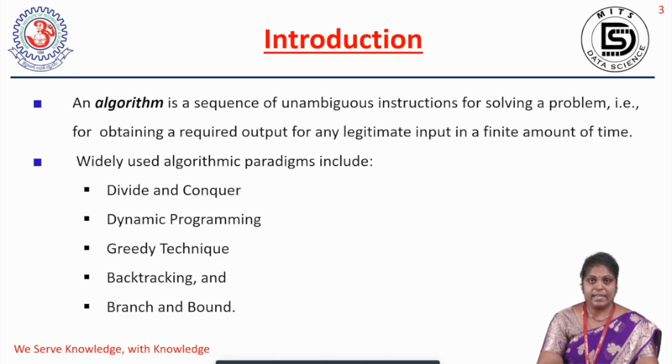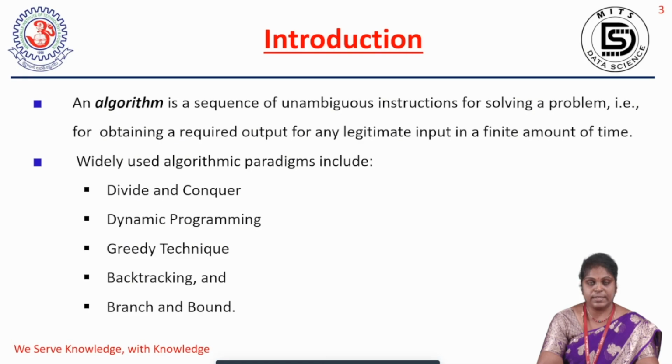If you take any algorithm, it has certain properties. Each algorithm may or may not take input. After executing an algorithm, an output will be there. At least one output should be there, or more than one output can be there. Every step in the algorithm should be unambiguous. Unambiguous means clear. Every algorithm should terminate after a certain amount of time, and each algorithm should be efficient, in the sense it should take a minimum amount of time to execute.